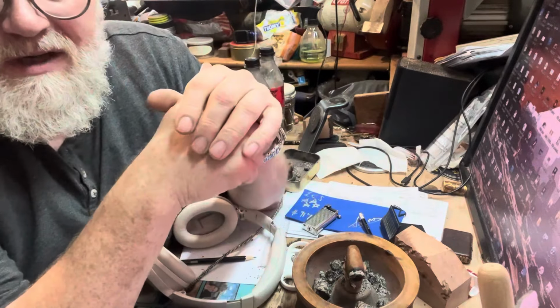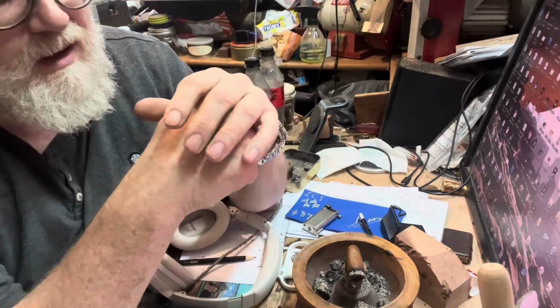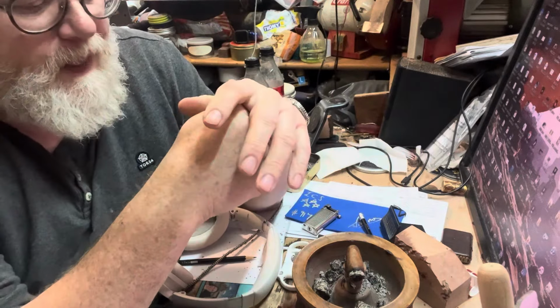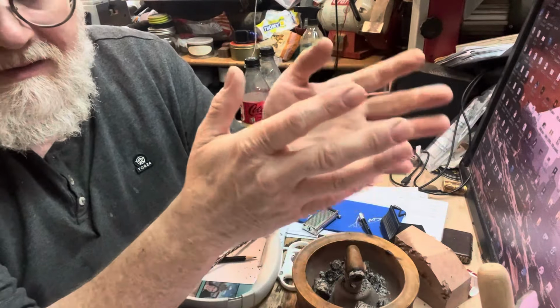The wrapper on this was a nice colour, a little bit darker than Claro. The boxes that I've got downstairs are definitely more Claro, they're quite a bit lighter. But that's normal. You get different gradients of hues in cigar wrappers. And that's why when the rollers are doing it, they're selecting cigars by colour in order to put them in a box.